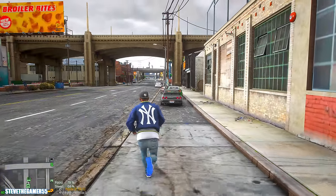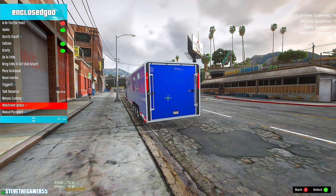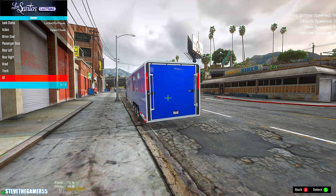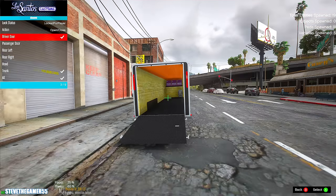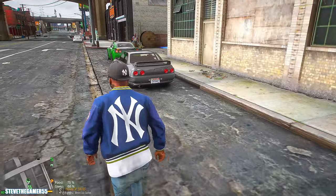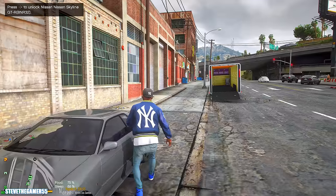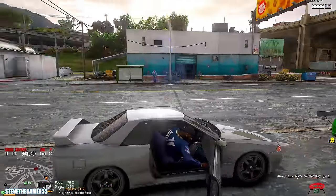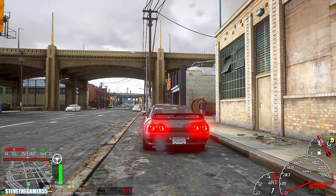All right, R32 and R34. I mean, R35. I got no R34 right now. All right, that's open. All right. And I need to get out. So I guess this is the driver door. Yeah. All right, let's do this. R35 first. I mean, you know what? R32 first, because this is a backup car in a way, and I want to test it out. We got a new map on this thing. Okay, and a start.